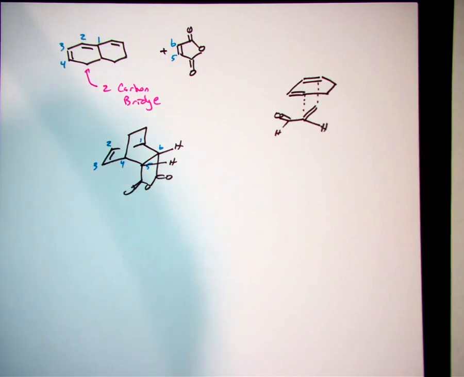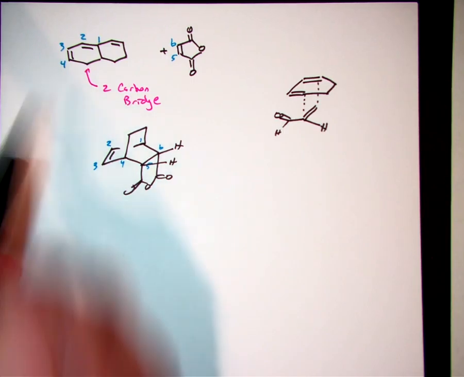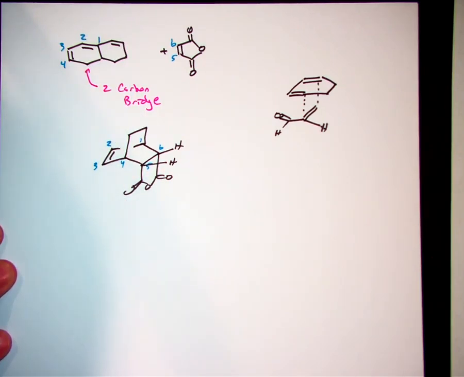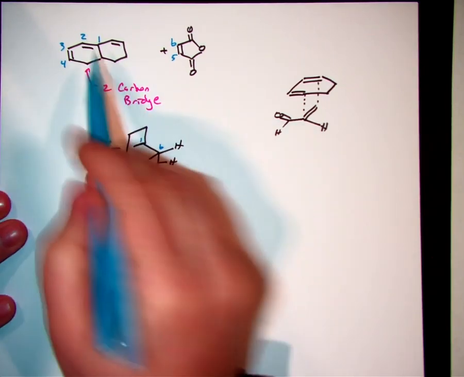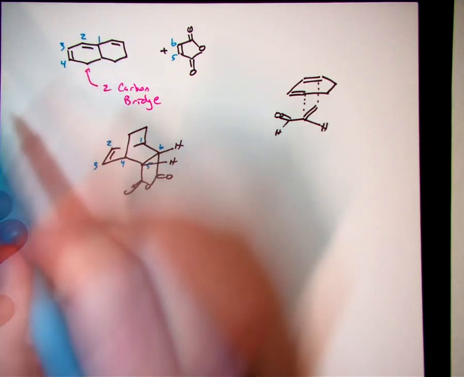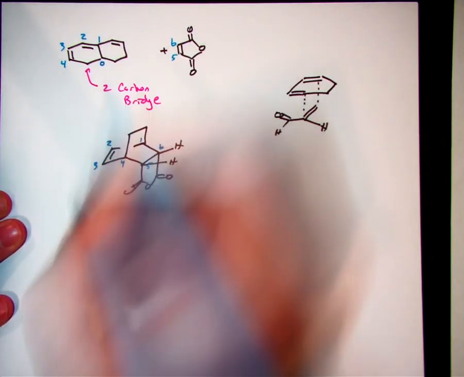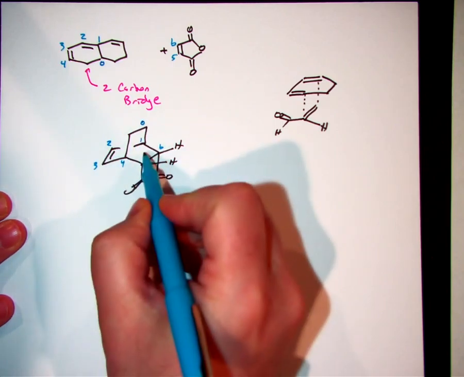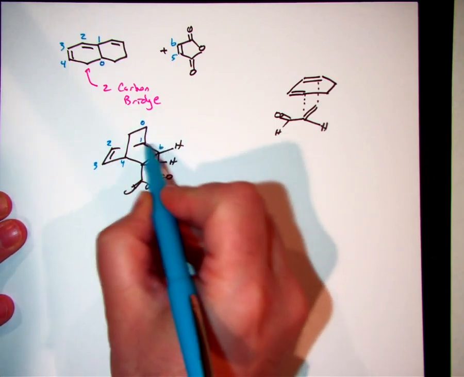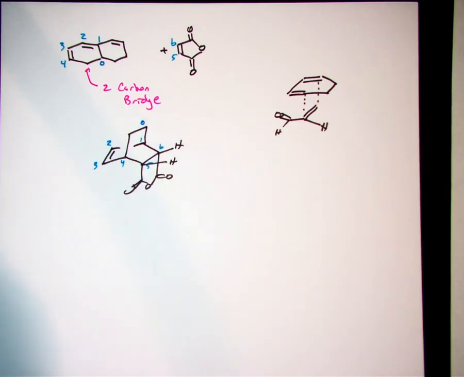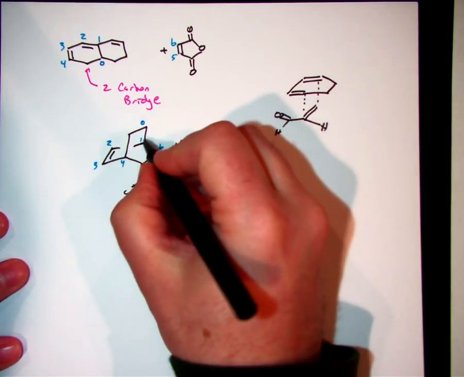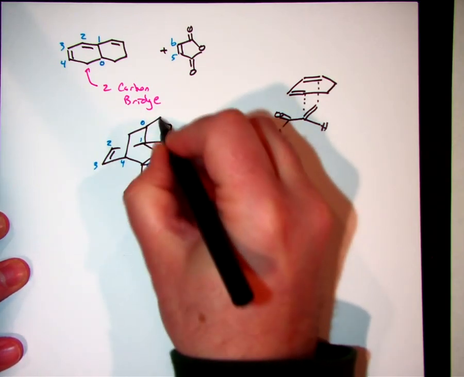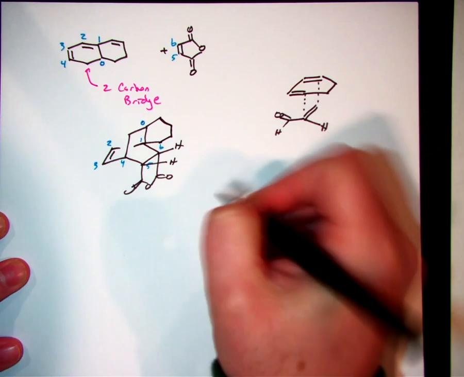Now we're not quite done with our system yet, because we have to attach on this other ring system here. And this is the one that causes the most problems when you look at this. So if this was carbon 1, we could say that this is carbon 0. So 4, 3, 2, 1, that makes this carbon 0. So we have a 6-membered ring that is appended on here. So if I have 1 carbon, 2, 3, 4, 5, 6. So this is that 6-carbon ring that's attached at that position.